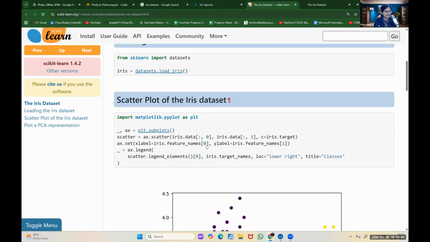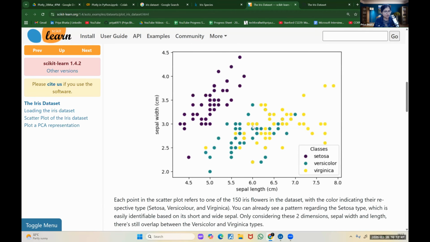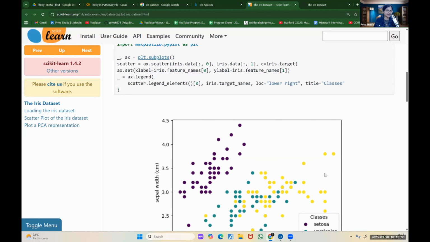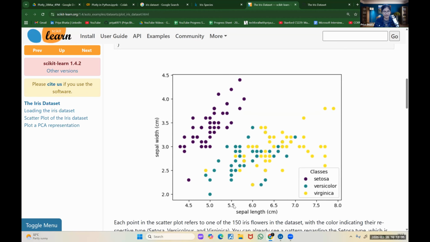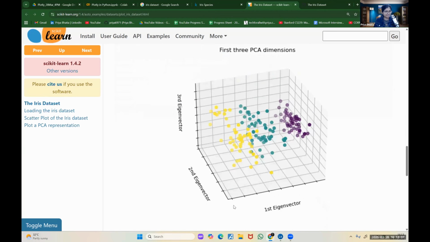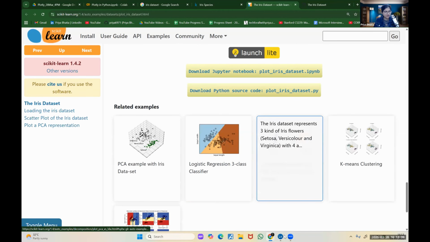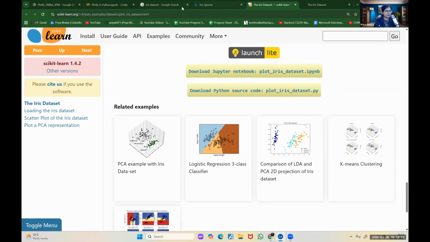So you can see this is how its data looks like. It's kind of a multi-class classification problem where we will be having 3 categories of classes. These 3 colors, setosa, versicolor, and virginica. And in the given input data, we have the sepal length and sepal width. So you can see. Okay? Now let's go back to our main discussion.